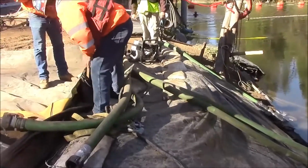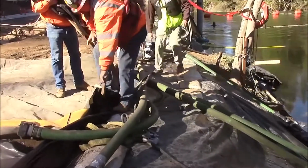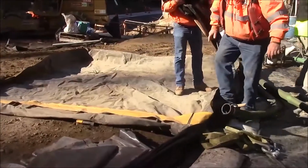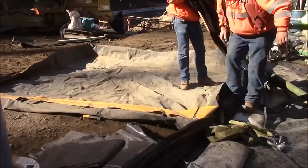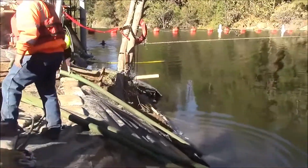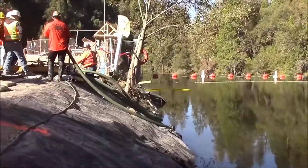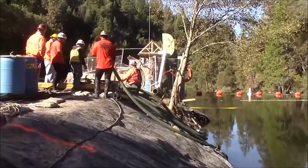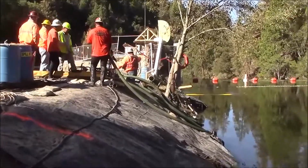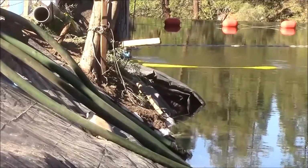AquaDam Inc.'s 4 3-inch discharge gas-powered water pumps are being set up with suction hoses and a secondary containment area. These pumps will be used to fill up the 8-foot tall AquaDams as well as the final 16-foot tall AquaDam. Suction hoses run to the pumps and secondary containment, and then there are blue discharge hoses running into the AquaDam, which has been rolled down the hill, a little 8-footer, just to fill up the work area.